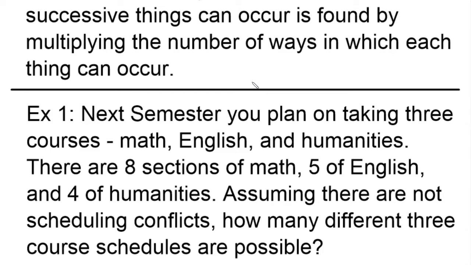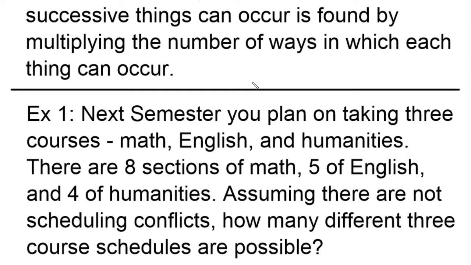Well, in college, if you're not concurrently enrolled, you probably don't know this, but there are tons of time slots. It's mostly time slots and also professors, I guess. That's another big factor for most classes. So when you take college algebra at a community college, there could be 3 or 4 teachers who teach it. And there could be Monday, Wednesday, Friday classes, Tuesday, Thursday classes, Monday, Wednesday only classes, Tuesday only classes, Thursday night classes, whatever. There could be 8 different sections of that college algebra by different teachers. That seems like a pretty low number to me, actually. So that's your explanation of that. 5 Englishes and 4 humanities.